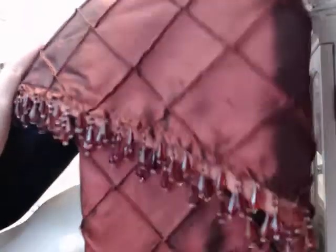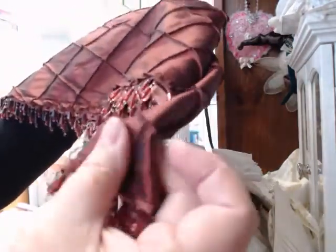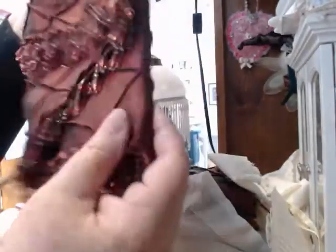Now I have some of these, several of them. This is the fabric. These are curtains. This is the dangle that comes on them. And I must have six of these. I've had this fabric before and put it in my sari bundles, and people seem to really like it. So it's really neat with that sewing motif on it. And then the beading is very nice because it's on a nice piece of cotton. Easy to take off. Not sure whether I'll take the beading off first or what I'm gonna do with them.